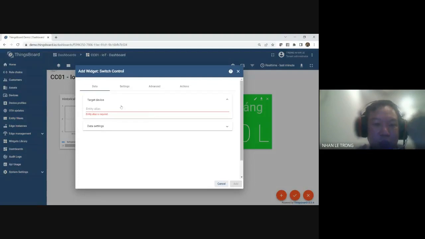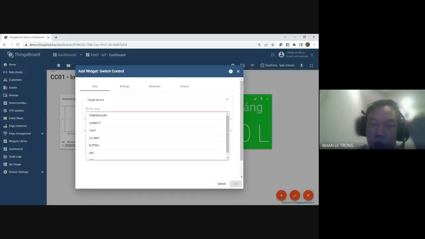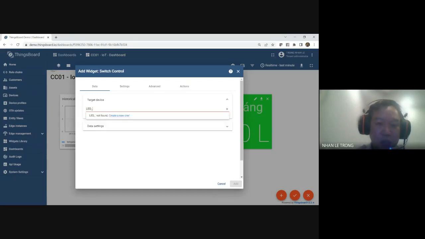For the first one, I would like to use this one to turn on and turn off an LED. So I can put an entity alias, which is LED button, for instance. Create a new one. This is what we did before.